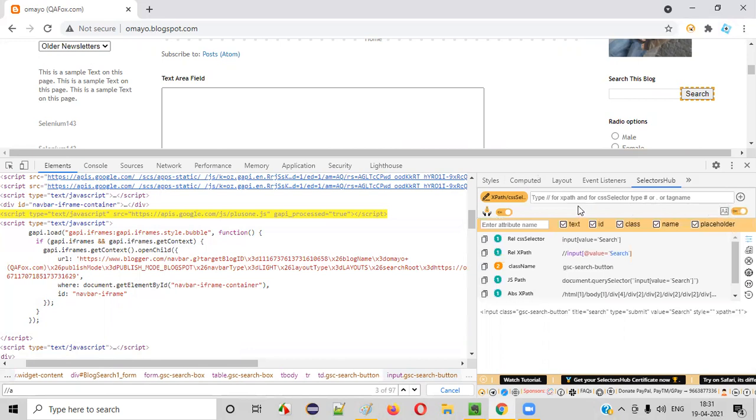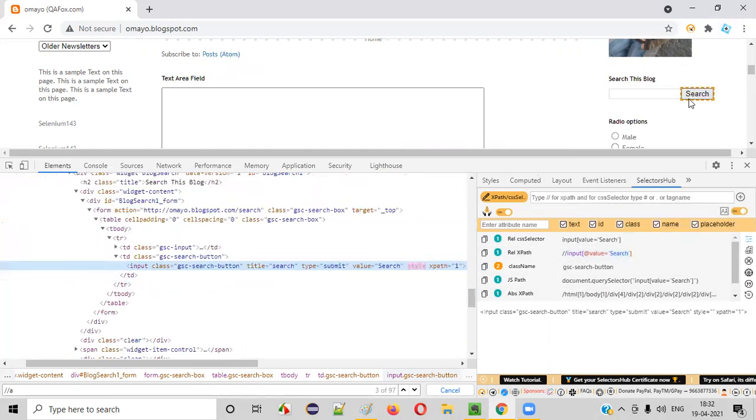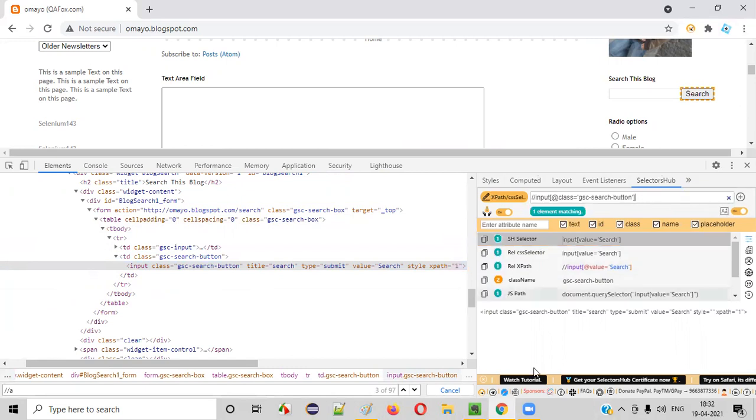If I turn on the auto generation, I can still do the manual creation. I can still right click and inspect the search button. Auto generation is happening, as you can see for the search button. Some auto generation of the locators happened here. Along with that, I can manually create also. You can use it as flexibly as you want, guys: without auto generation, with auto generation, manual creation plus auto generation. Any way you can use it. That's how flexible it is. It's a very good innovation, guys, as I can say. Either you can use it for manual creation or for auto generation, both purposes.